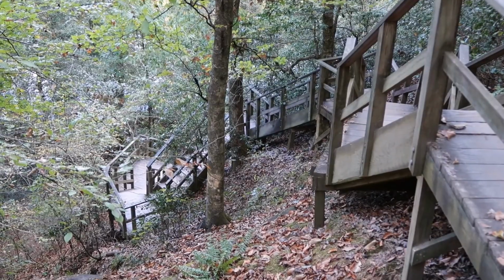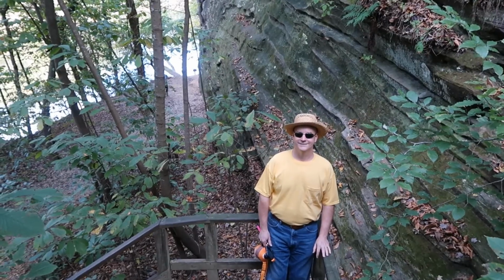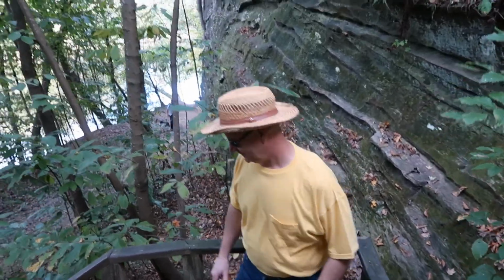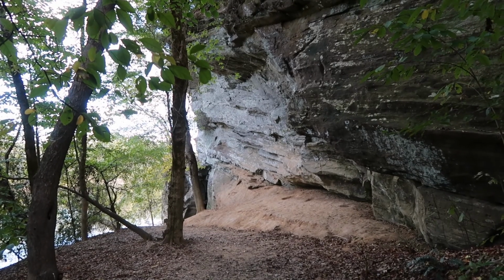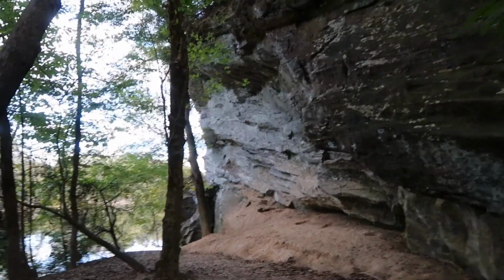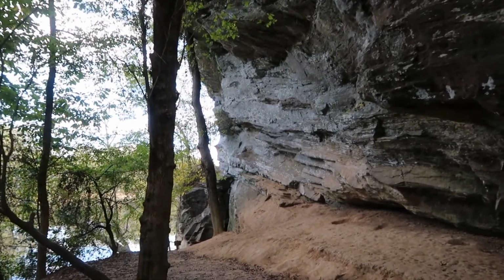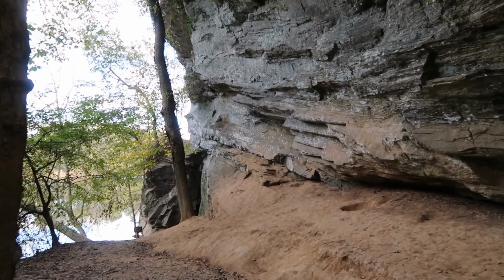This view here puts into perspective the down part of the hike. Almost to the bottom. Yep, I'm being careful with my knee on these stairs. It's not hurting too bad. Just a little bit. All right, that is the Raven Rock, and it is a significant cliff. I will include in tonight's video a picture of Joey and Johnny up there on that ledge, and you will see just how small they are and how big the ledge is.